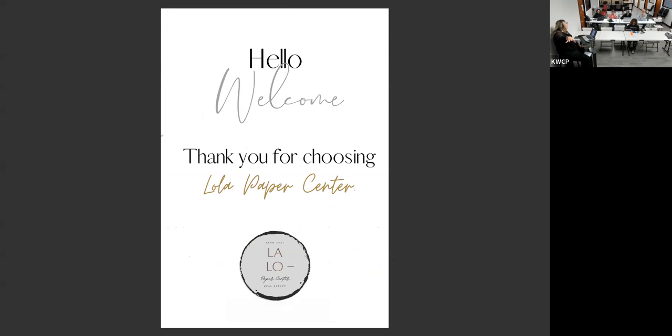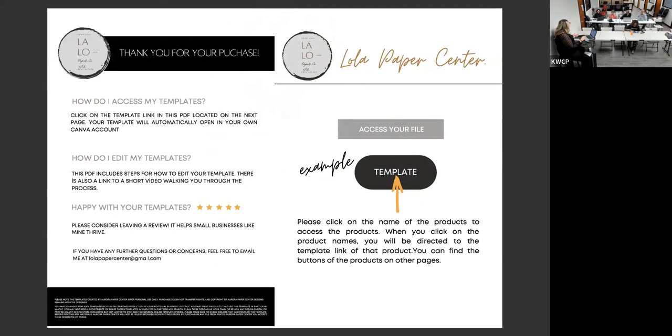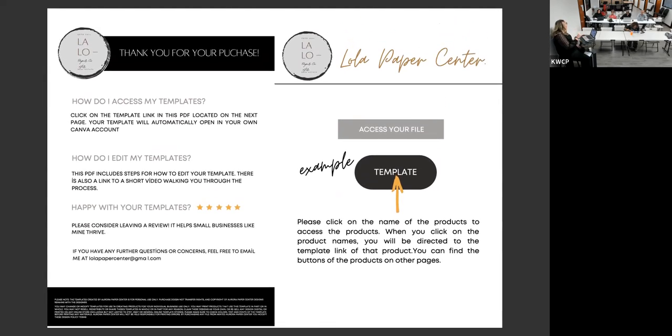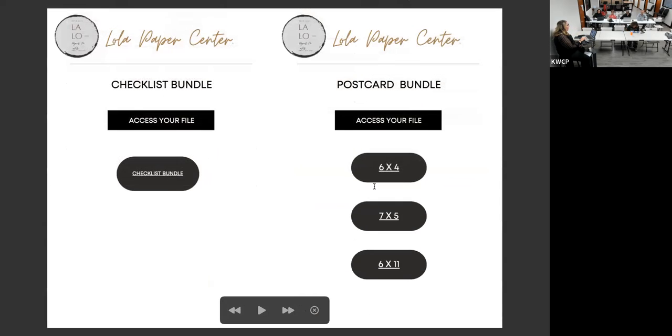Remember how I said I clicked on download now and it pulled up this PDF. This shop has really good reviews. Always look at the reviews if you're buying on Etsy, especially the real estate ones. People will even show some of their finished product, like reviews on Amazon. Scrolling through her little PDF, she says, click on the file, and here's the list of everything. We've got Instagram, Facebook, postcards. If I need postcard templates, I can click on them. It's going to open checklists.